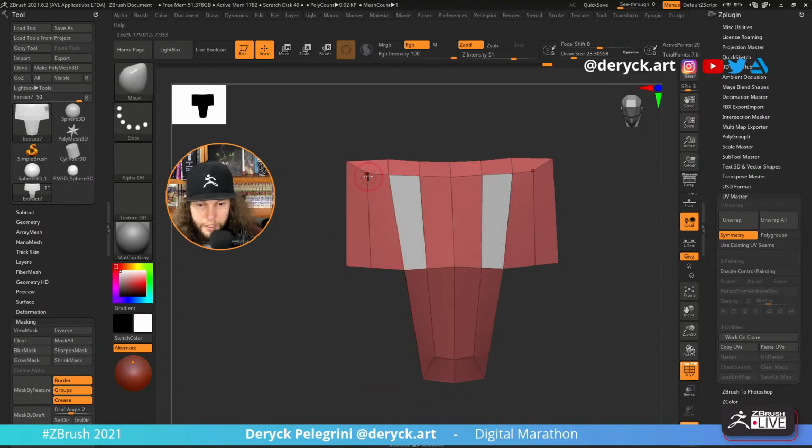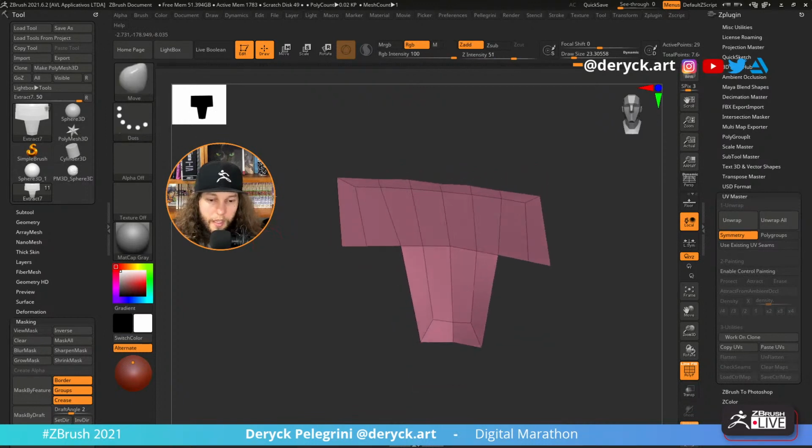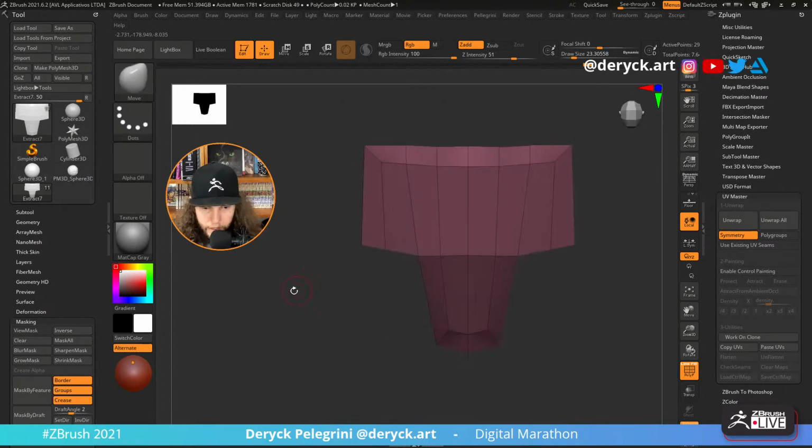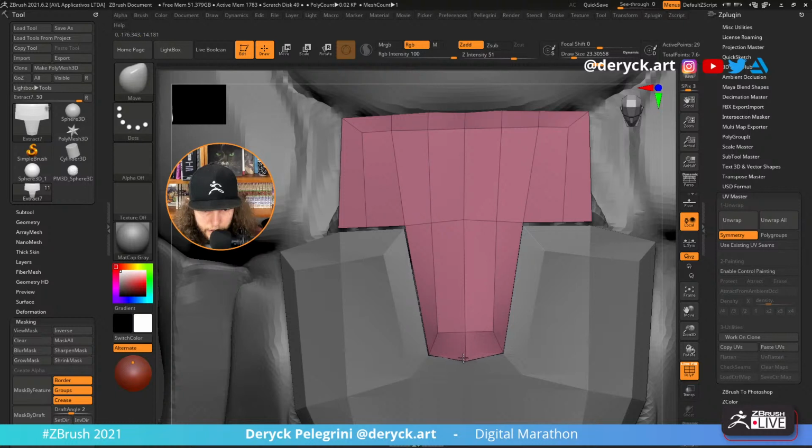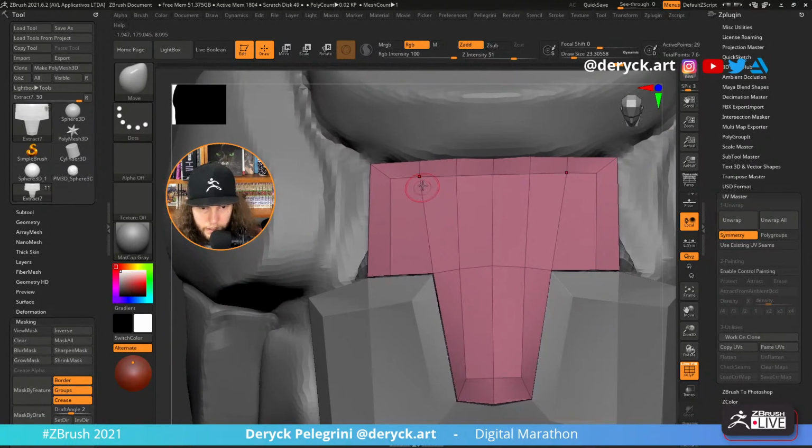So it's easier for me to manipulate the shape when I have a low density mesh like this. So here, as you guys can see, it's easy for me to put the points exactly where I want. And so we have this result here.